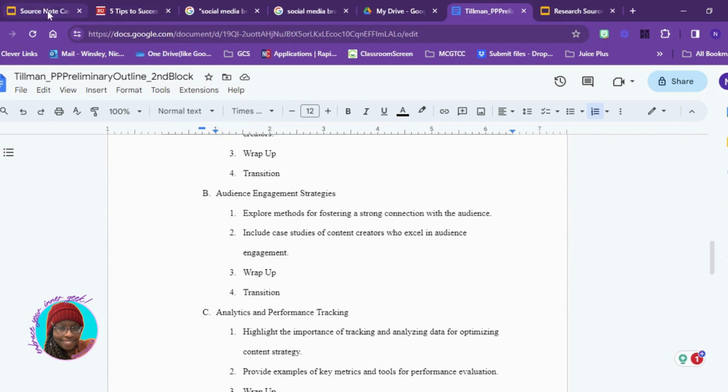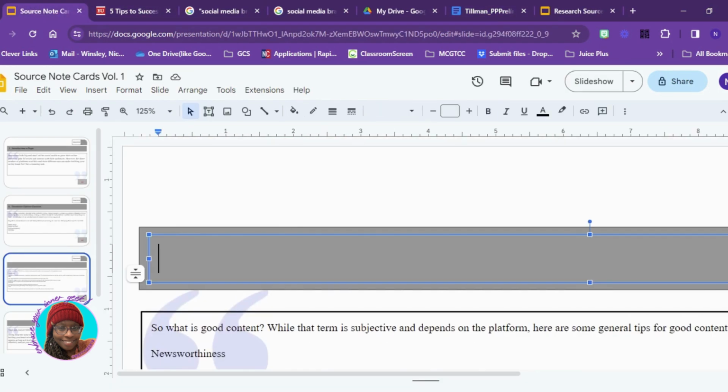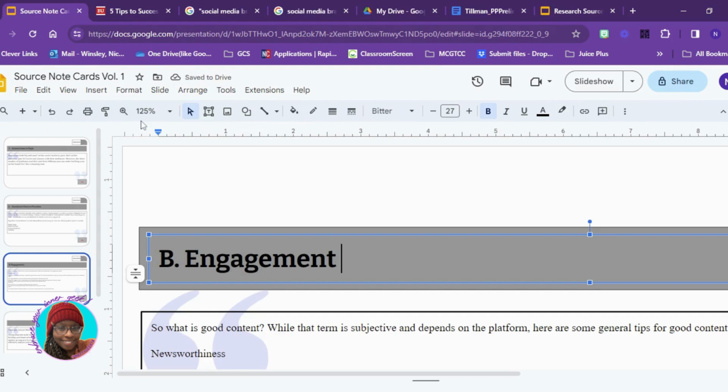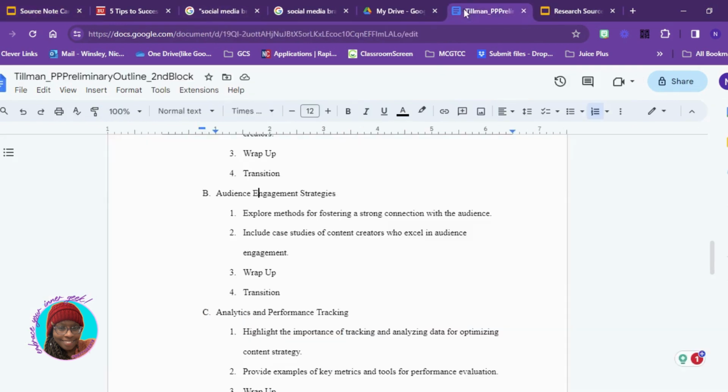Bam. So this is another good card that can work for my outline. So all I'm doing is going through my outline, and then I'm tagging where the line goes. Oh, and I'm literally copying it right from my outline.